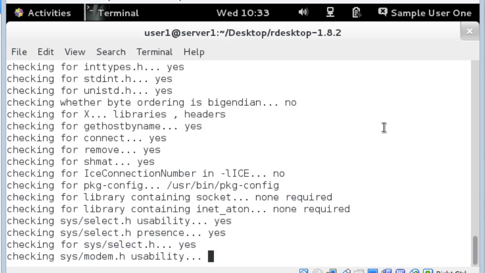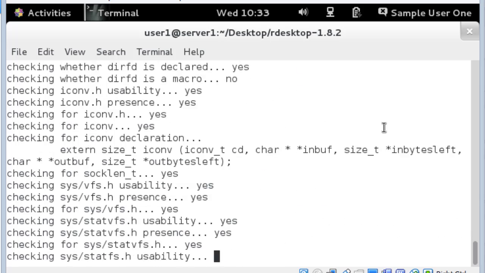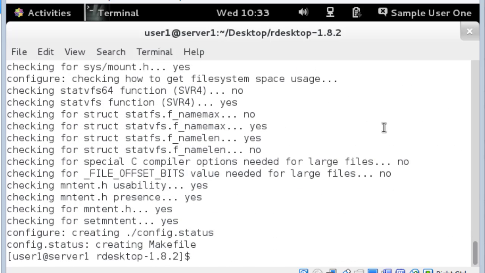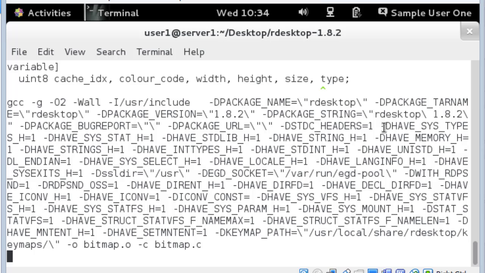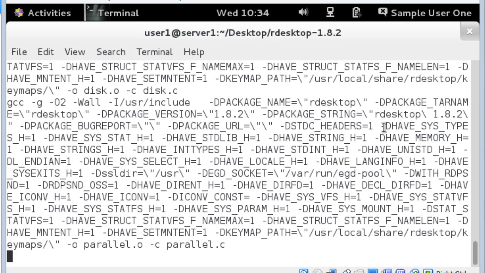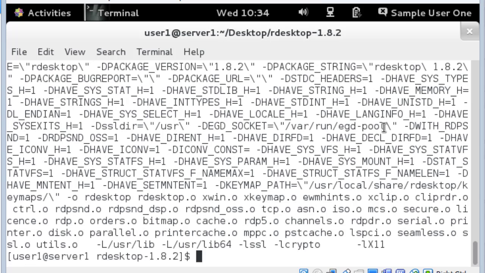Now the compiler, actually no, it's going to check everything on the system and make sure that we have everything we need to make the software from source code. So once that's done, no errors, I'll type in make. So make the software, read all the programmer's text and convert it into the zeros and ones the processor can understand. Once that is done, no errors, I'll type in make space install.